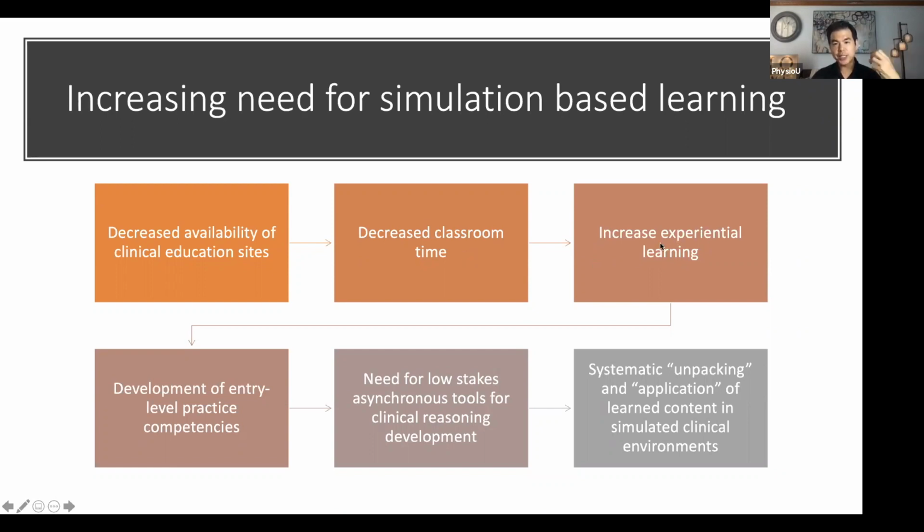We want to increase experiential learning because we know what happens when you put everything on the table. This is all that you have to learn. This is what I've given you, and you don't tie it to context. You end up with young clinicians who are very confused. They have all the tools. They just have no idea how to build with them. So I really think creating more of, I think of it as graded exposure, marginally harder, more clinical, and helping the students develop entry-level practice competencies.